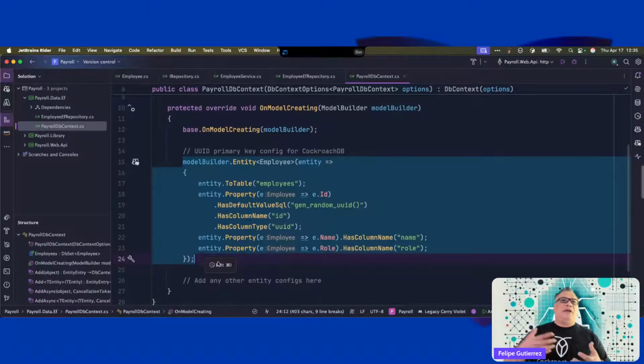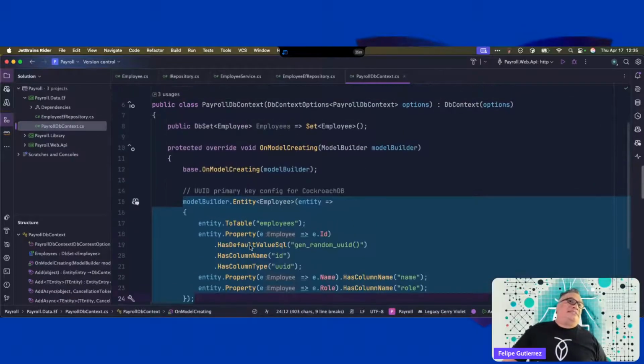For example, if you have relationships or multiple tables, that's what OnModelCreating is going to handle. So it's also helping you create your tables when you are using the tools.